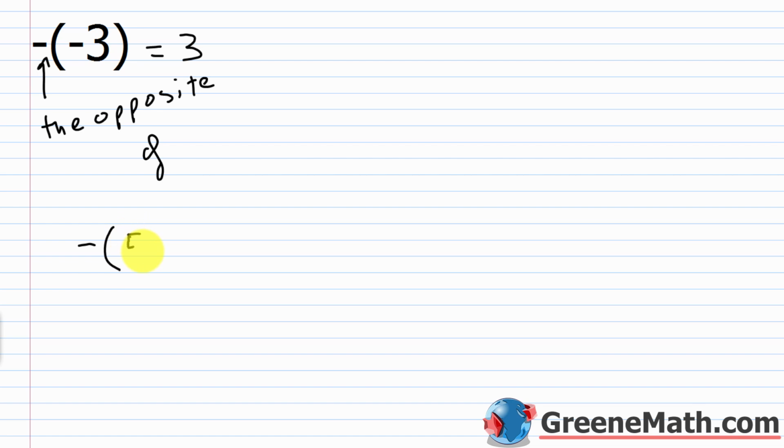Now we have the opposite of negative 3. Again, this is the opposite of, and then this is negative 3. All that's saying is, whatever's in parentheses, which in this case is negative 3, change the sign. It would be positive 3. Or if you saw a negative symbol outside of a set of parentheses and there was a positive number in there, let's say it was 5, you would just change the sign of 5. What is the opposite of 5? Negative 5. That's all you're doing.